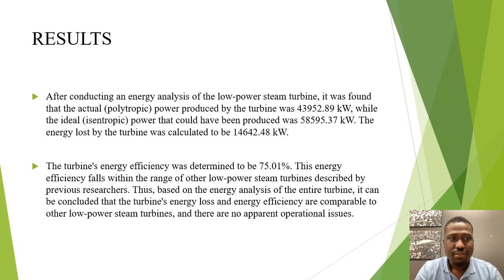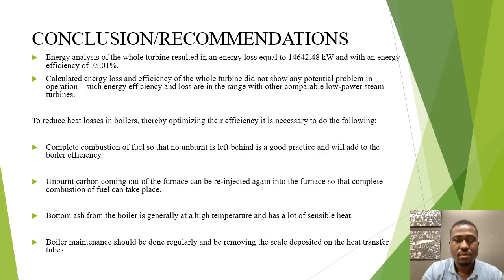This efficiency falls within the range of other low power steam turbines that have been described by previous researchers. So in conclusion, we see that the calculated energy loss and efficiency of the whole turbine does not show any potential problem, as the values we have are in the range of other comparable low power steam turbines. We also recommend that for the boilers to optimize efficiency and reduce heat loss, the carbon, amongst other points, coming out from the furnace can be rejected into the furnace for complete combustion to take place.